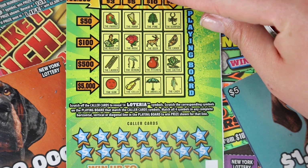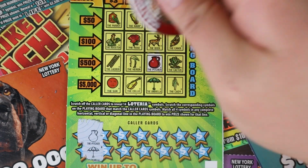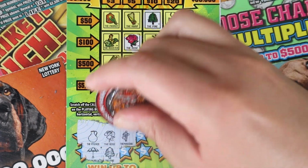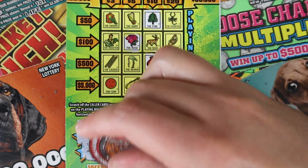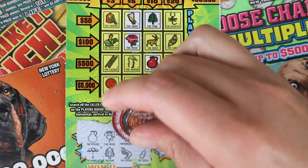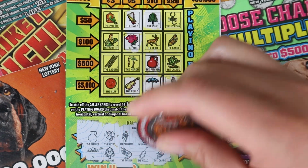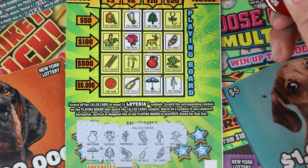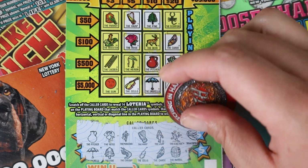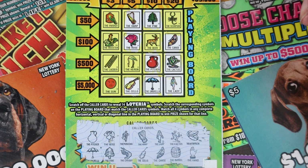All right, 96, come on, 96. All right, the pitcher. Oops. The umbrella. The rose. Pine. The musician. We don't have that. The shrimp. I love that. That's so cute. Little shrimp. The harp. We have the harp. The cello, we have that. The lady, we have that. Come on, give me that sun. The canoe. What's that? The cactus. We have the cactus. The barrel. No barrel. The watermelon. No watermelon. And the last one is the hand. Oh my goodness.